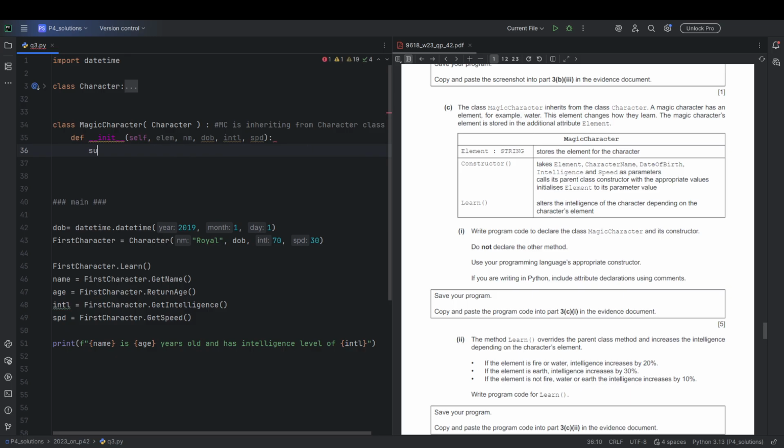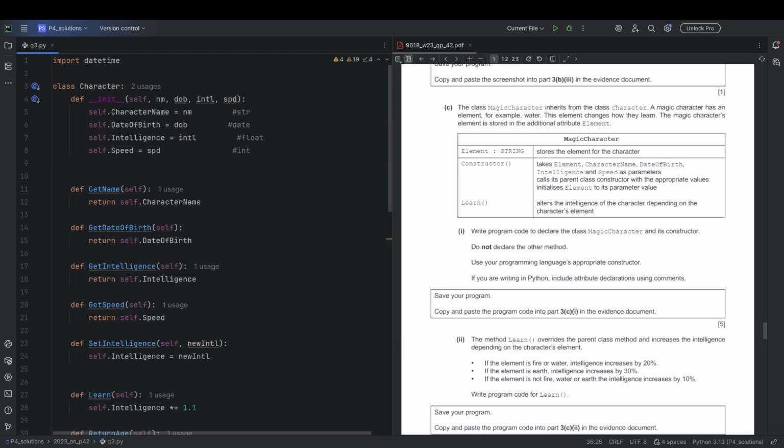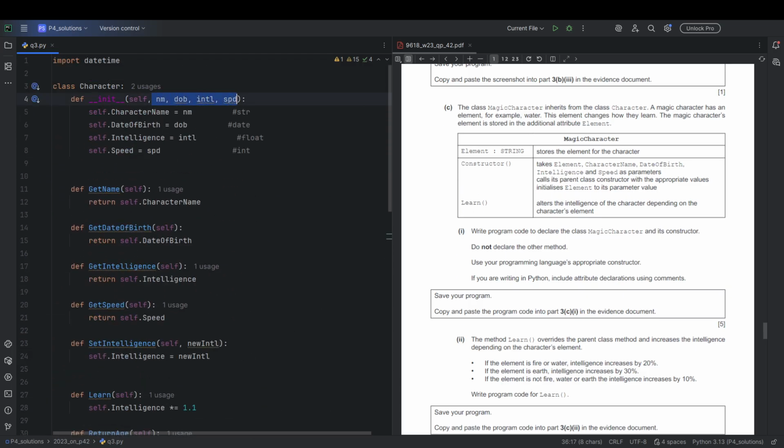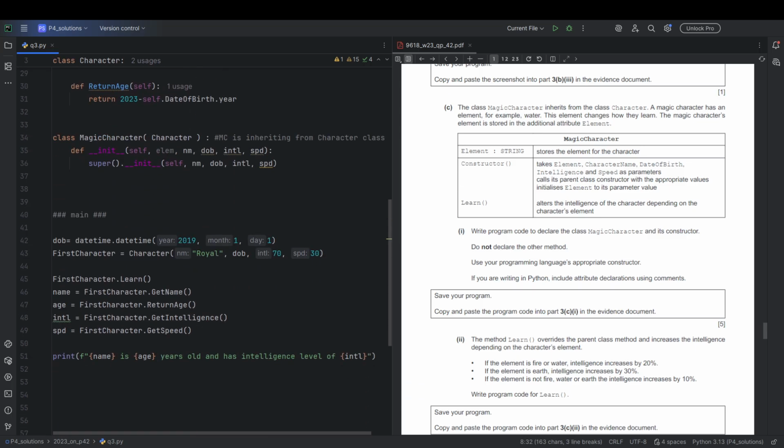So in the first line, I will make a call to the superclass. This is going to be super dot, and the function we are calling is the constructor, __init__. So what is happening in the parent constructor? We can in fact just copy this line, because we are using the same attribute names. I'll copy and paste it here, and that's it. All these attributes will get initialized in the constructor already written in the parent class, and then we will come back into this line. So this is done.